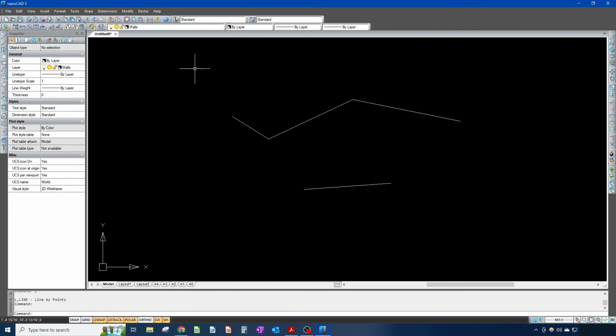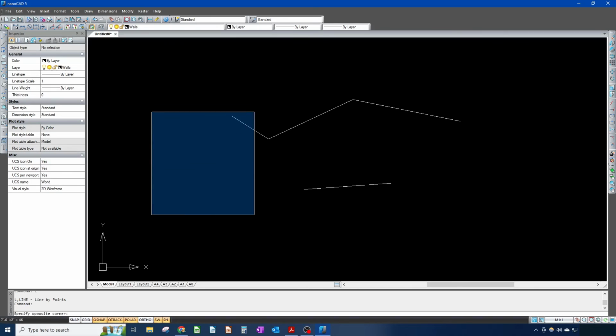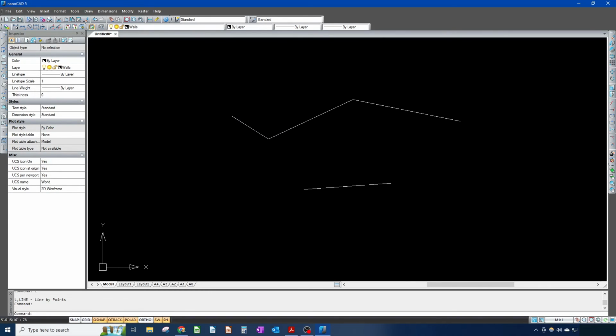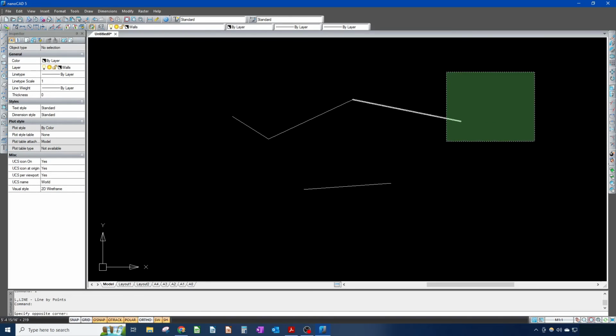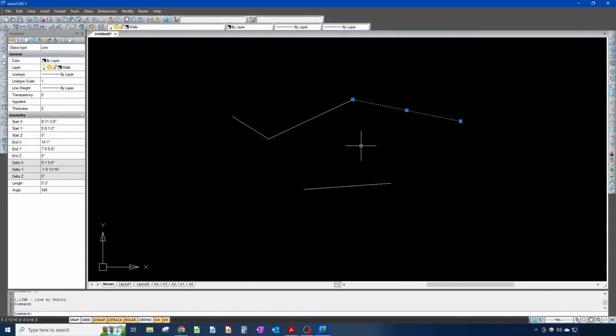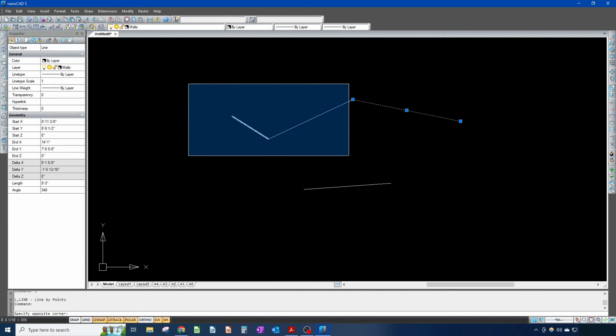If you draw your window, so if you select, you click any point, right, and you move it to the right, you'll form this blue window. If you move it to the left, though, you'll form a green window. What's the difference? Well, notice that the green window has dashed lines, meaning that it will select anything touching those lines or anything within the window itself. The blue window, however, doesn't select anything that's touching the lines. It only selects everything that's completely within the window.